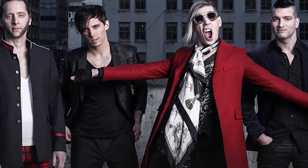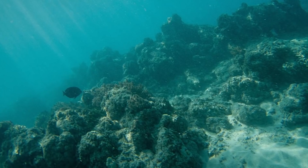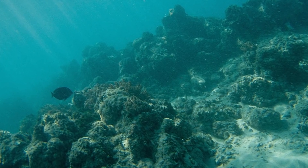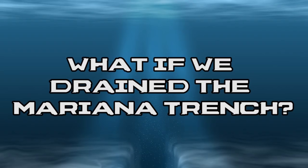We don't know a whole lot about what happens in the Mariana Trench — what kind of life exists, what the geology is like. It would be very interesting to drain the trench and find out what the most mysterious part of the ocean holds. Alas, we can't drain the trench, and maybe that's a good thing. If we drained it, all the aquatic life and undiscovered species would die. And if we disrupt this delicate balance by removing the immense pressure of the water above, mega-thrust earthquakes could occur, shaking the earth's mantle.